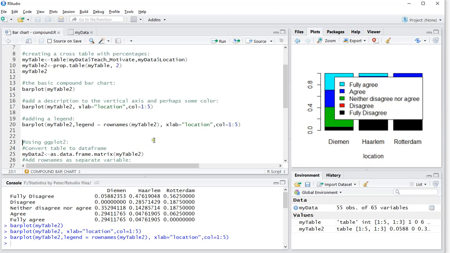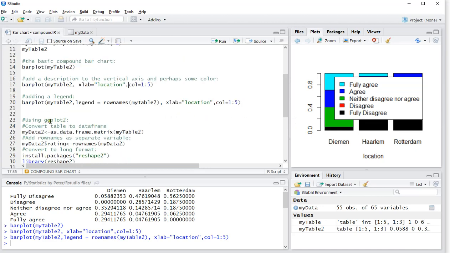And this is where things become tricky, because in my case, this legend overlays the entire plot. So I could then rerun the other one. So now, since I know that the top one is fully agree. And there are ways to work around this and plot it outside, but I found it a bit tricky, so I'd rather use the ggplot2 package.